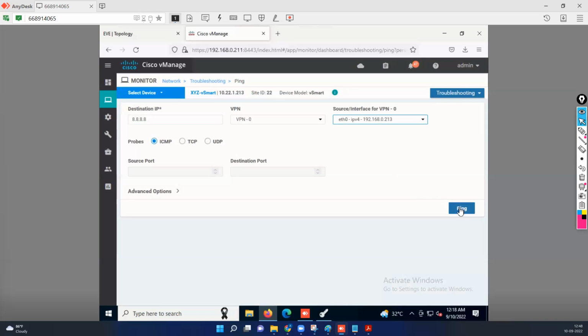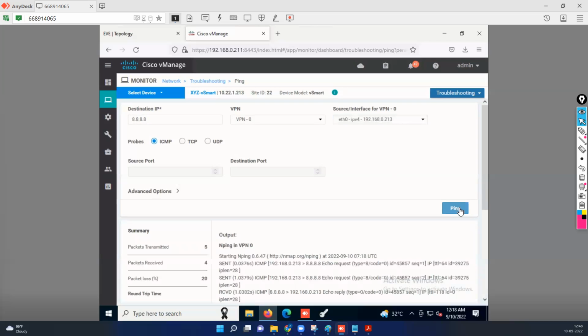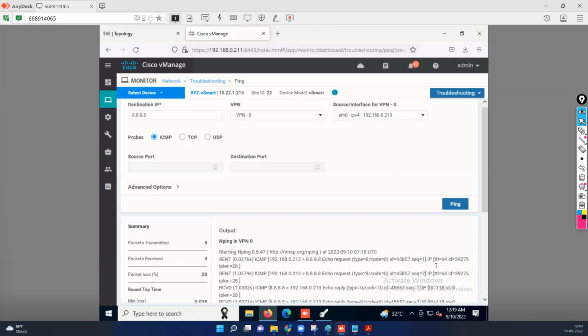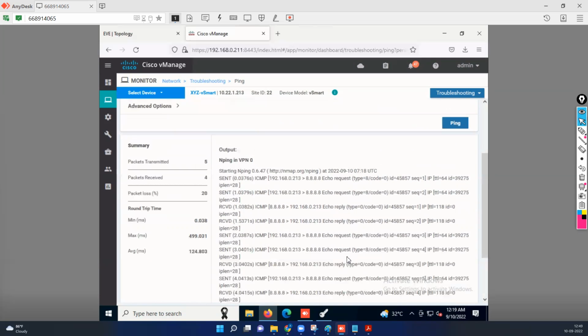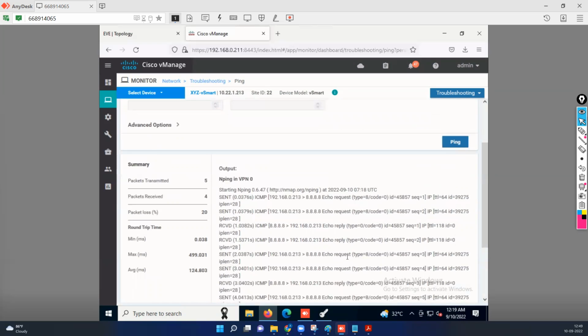And now when I say ping, so see, I can even test connectivity to some devices. So it is showing, see, echo request, echo reply, basically like that combinations. So I can ping any IP I want now. So we don't need to go to the CLI also now, like that, of the device. From here itself I can see.